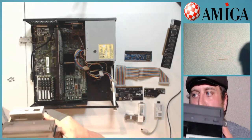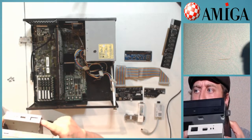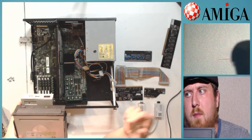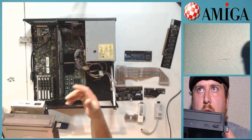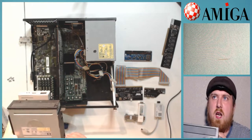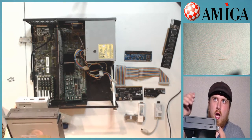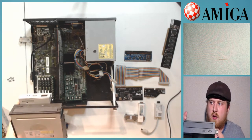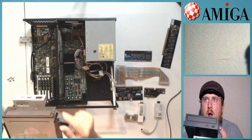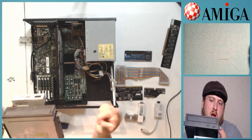Another key benefit about Flash Floppy is, unlike Selector, I don't have to keep up with what game or image or floppy is on what number of image. With Selector, you have slot 1, 2, 3, 4, all the way down to 999. I don't have to worry about that, like Monkey Island is in disc 1, Speedball is in disc 2. With Selector and with the OLED, I just go through and it tells me this is Speedball, select it, go, reboot the machine. I'm right into the floppy.